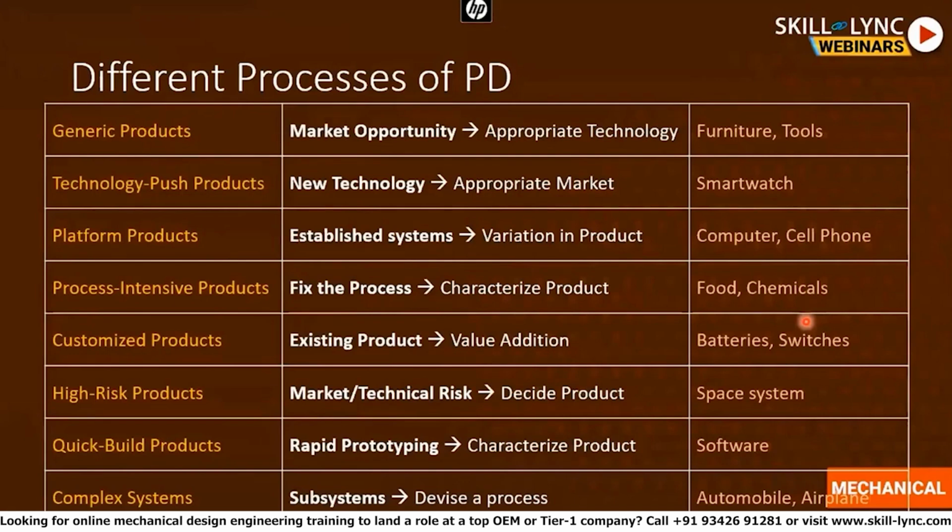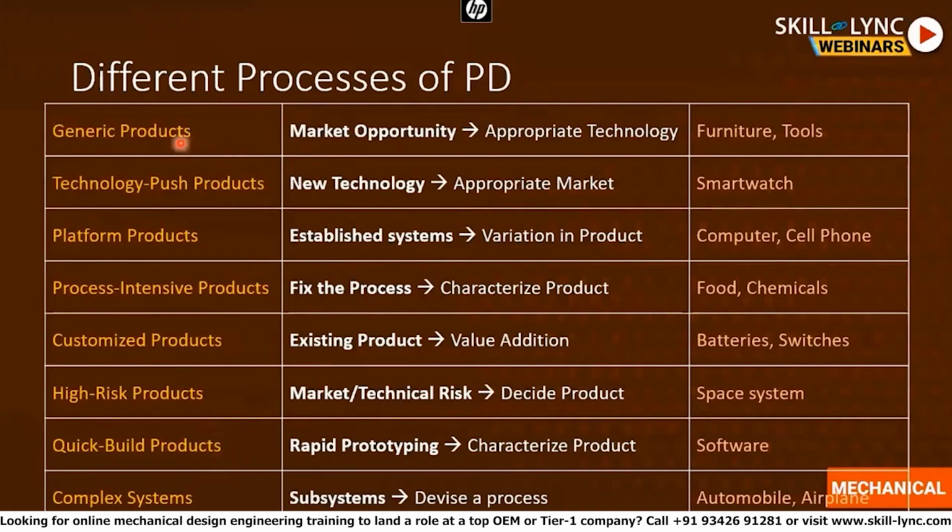So your product development process should be dependent on what product you are going to sell, what is your focus area, and that should drive your product development strategy. So, based on the experience of many organizations and based on the study of many doctorates in their universities, there are some eight different types of products being categorized. Again, this eight is not the standard. There can be 10, there can be 12. This is just a representation of the broad classification of eight different products.